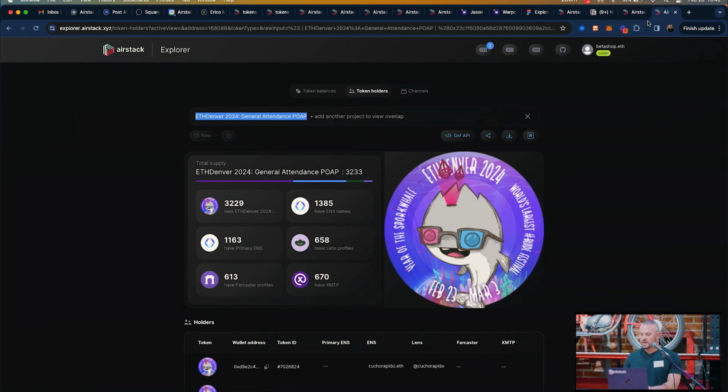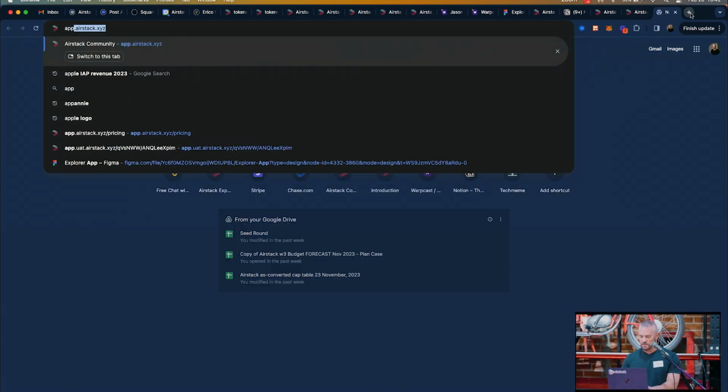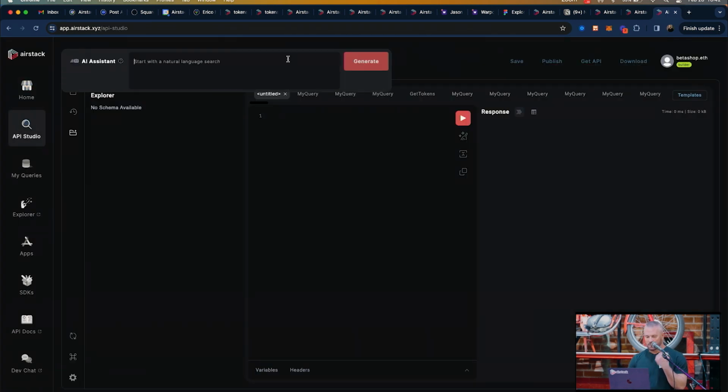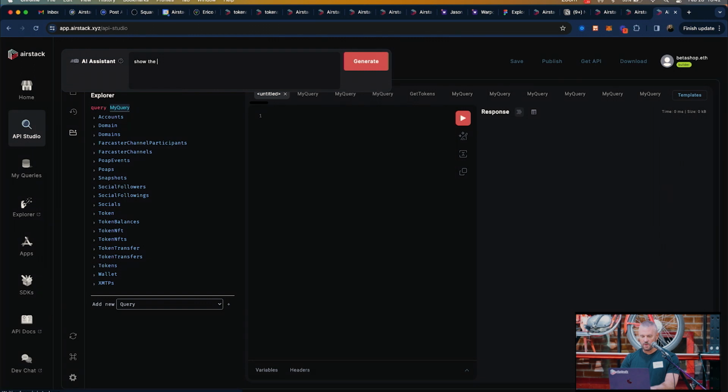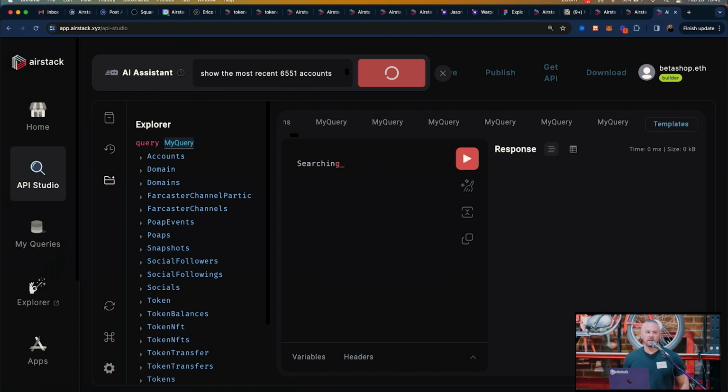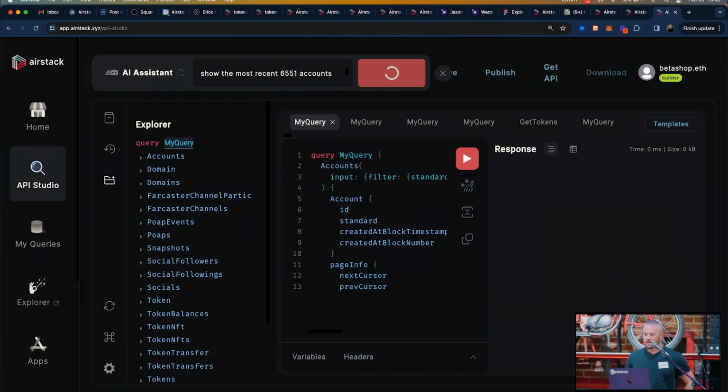So just to show an example here, I'm going to go to our APIs and do a first query and say, show the most recent 6551 accounts deployed on Ethereum. And Airstack will go and fetch that, and it'll be probably just a few minutes ago.